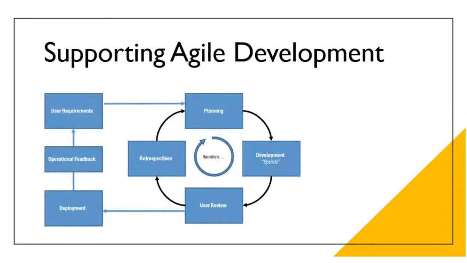DevOps supports Agile. So we're hopefully familiar with this. We work in sprints to deliver iterations or increments of value. So we have the planning, the development sprints, user review, retros. There's that kind of continual cycle. And coming out of it, you ideally have deployment, which could be at the end of every sprint, which might be 2 weeks, might be 4 weeks. And then from it being in the production environment, you get operational feedback. And then out of that, you get requirements. So if people are using this feature or they request other things, or if they're not using this or having problems, then that helps us go into the planning of what we then need.